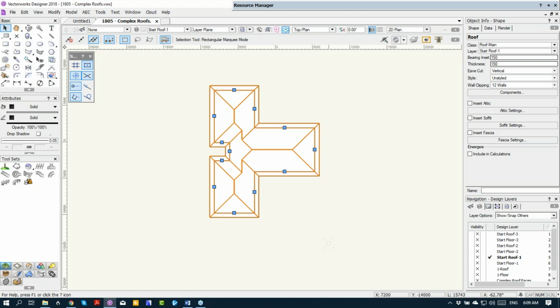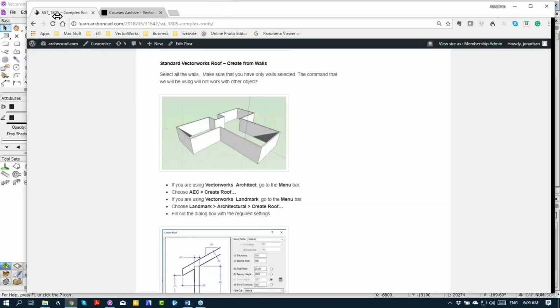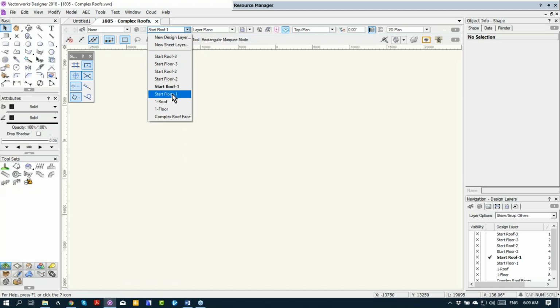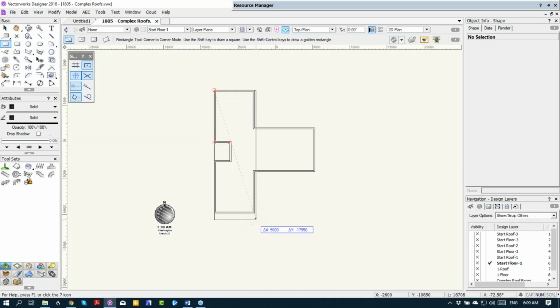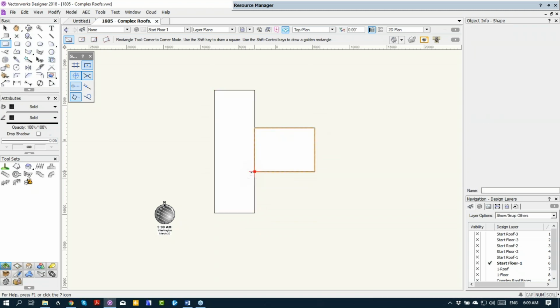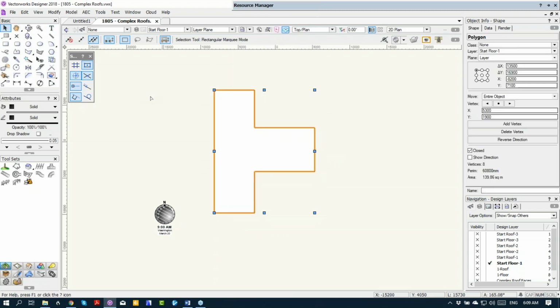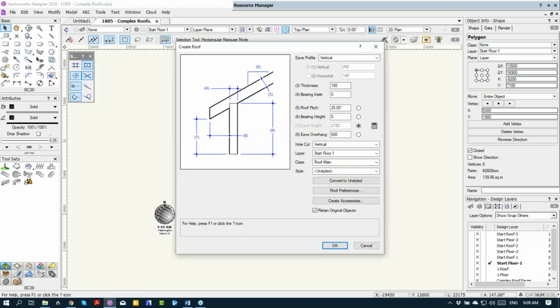And we're going to create this roof a few times so that we can look at different ways of creating it. Now I'm just going to make sure I've got my aide-mémoire up so that I make sure I cover it in time. So I'm going to put that on my other screen so I can scroll through and cover what I want. So let's go back to my start. The other thing I can do, let's say for example we didn't want this part of the roof to be cut out. So maybe I can create a couple of rectangles, select them both, add them together, and then create a roof from that. So create roof. Again, it's vertical.